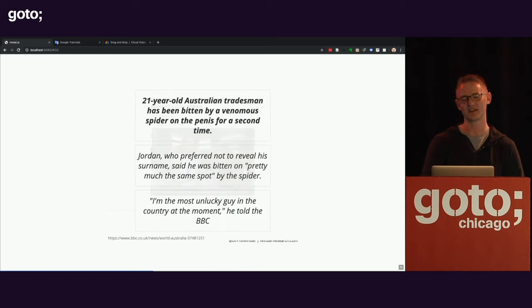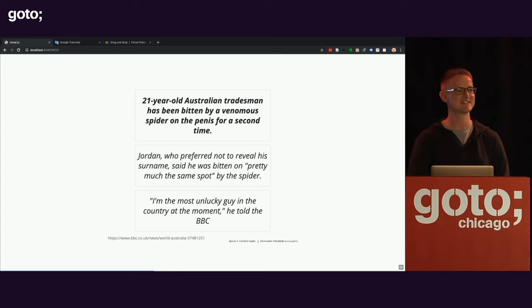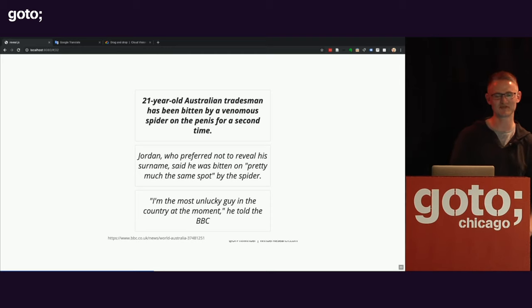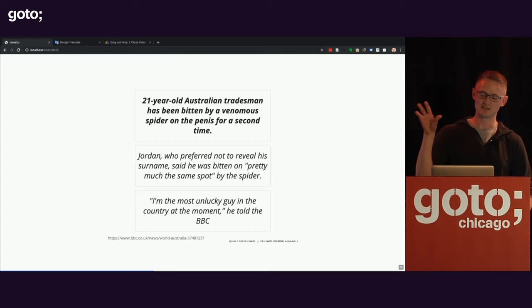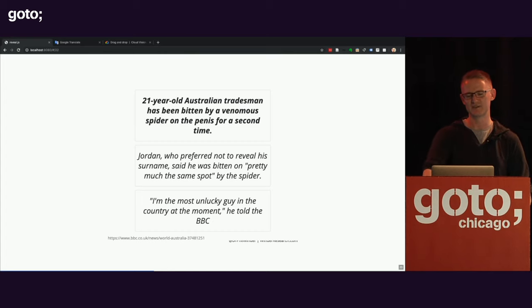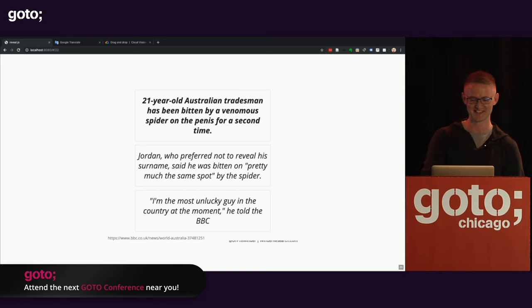However, that is not to say that they aren't dangerous, because: man bitten on the penis by a spider for the second time. Poor guy. The story goes into the situation where he was basically a construction worker, sat in a portable loo, and got bitten from the side or from the toilet. But the bit I found the funniest was at the end of the article, where the guy was saying that his workmates got worried the first time, but the second time they were making jokes before he'd even got in the car. So it just shows you the humor of the Australians there.